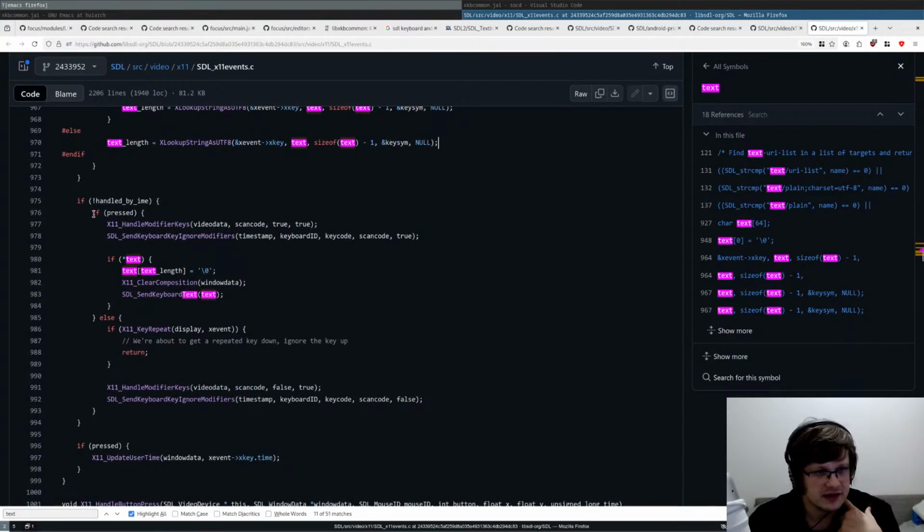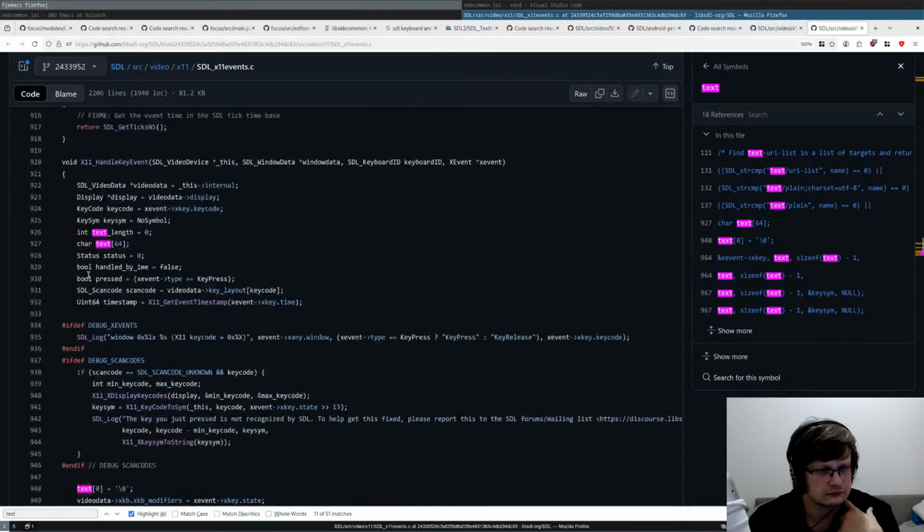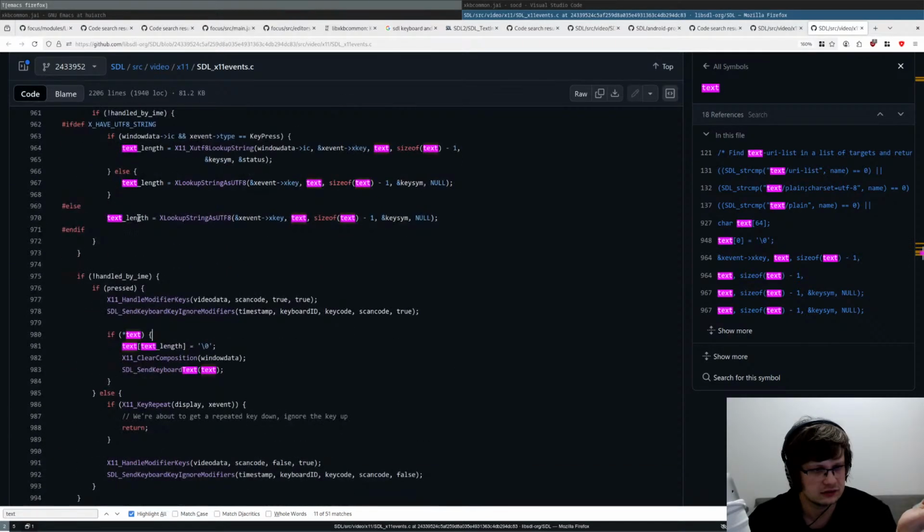If not handled by me, if press, handle modifier, if pointer to text, the fuck. I mean, of course the pointer to text will be valid. I don't understand why you would check that.